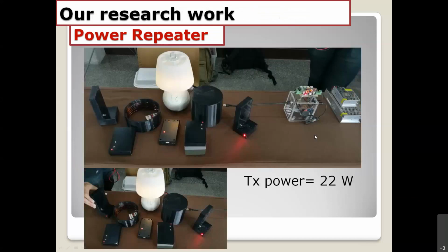And these are examples of my work. We have the TX circuit right here, connected to the TX antenna here. This is the receiver, and these are the repeaters, power repeaters, resonators. We transmit around 22 watts, but at the receiver we got just 1 watt or something like that, because the radiation loss is so much.